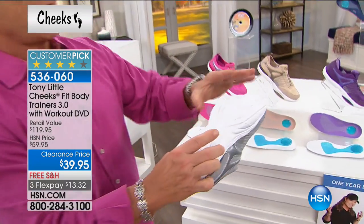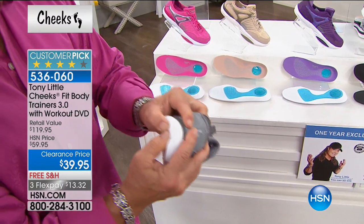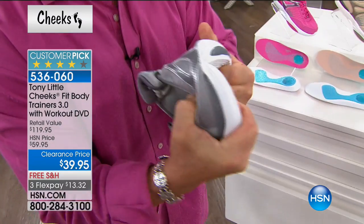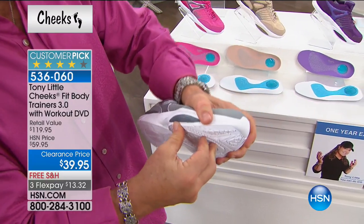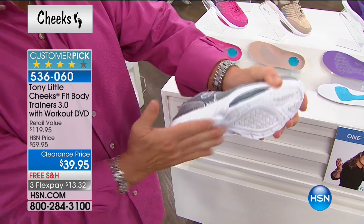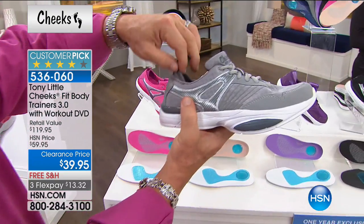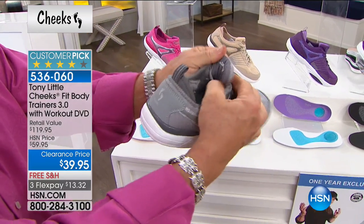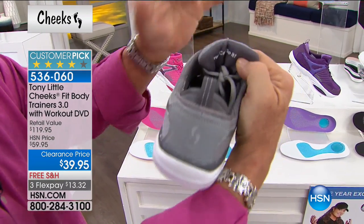Very simply, what you have here is a technology bottom. Everyone who's ever bought Siva from us knows it's a very low impact, very cushiony, pliable bottom that's super lightweight, reduces the impact on your foot, and increases energy return. Then you come up into here, and this is a neoprene heel sleeve. We own a patent on this for supporting your ankle. Then you have an extra long tongue that says, you can do it, which supports your ankle better.